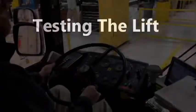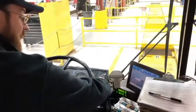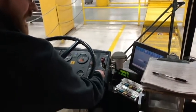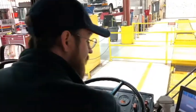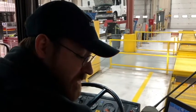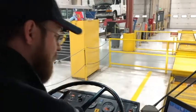And my horn sounds. Now I'm going to test my ramp. I'm going to open the door and kneel the bus. I will deploy the ramp, noting as I do that it is not leaking. There are no damaged or missing parts and it's not excessively worn. Now I will stow the ramp, noting that it stows smoothly and latches securely and completely. I will then raise the bus back up.